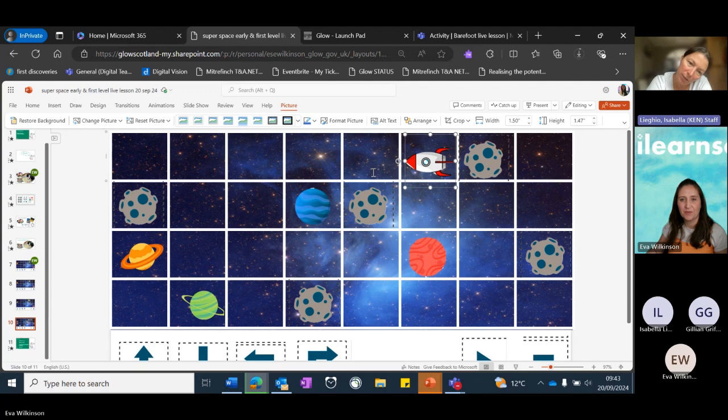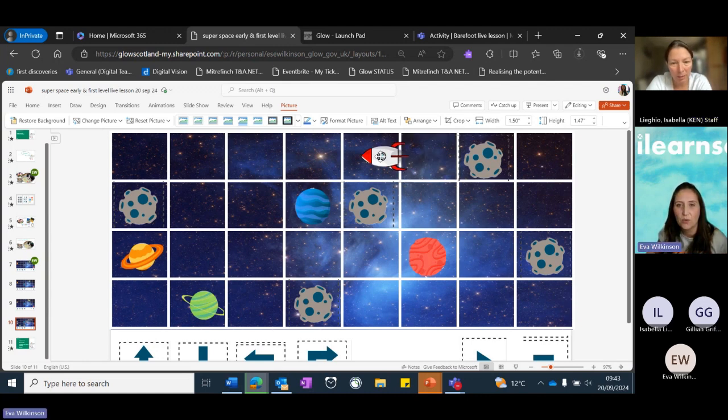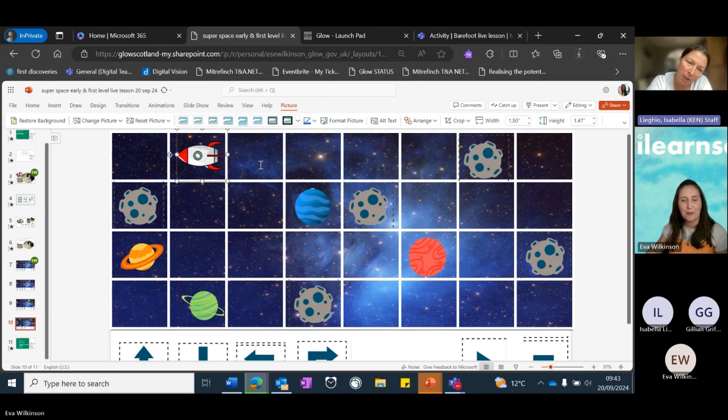So which way shall I go? Let's go for 1, 2, 3, 4. I think I'll have 4 forwards, please. Let's try. 1, 2, 3, 4. Okay, amazing. Right, is it going to be a left or is it going to be a right? And I'll have 1 left turn, please. 1 left turn.